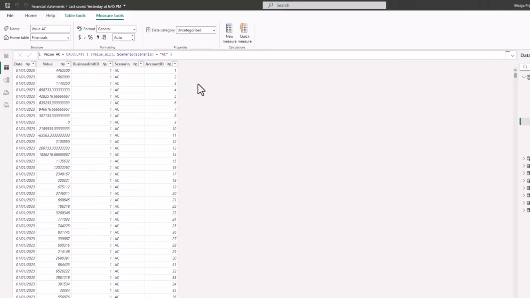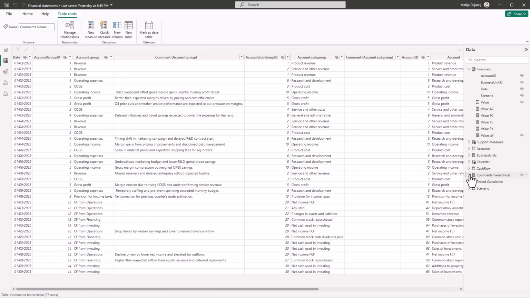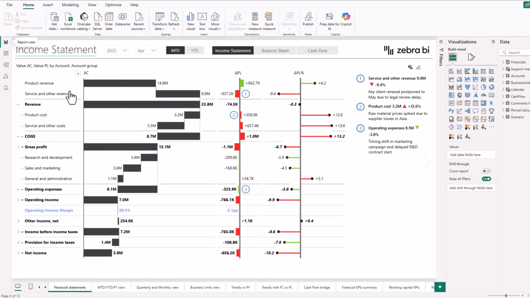Now we do have another fact table in our model, and it's our comments table. With the comments table, again, it's structured pretty similarly to our financials table, but it doesn't hold the values, it actually holds the comments. It's connected to all of our dimensions so that we can put specific comments. Maybe I can show you this on the report.